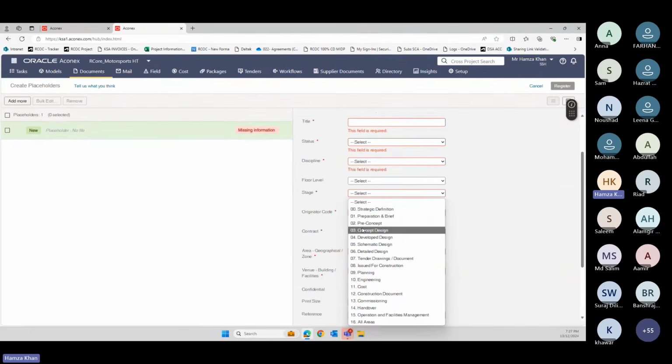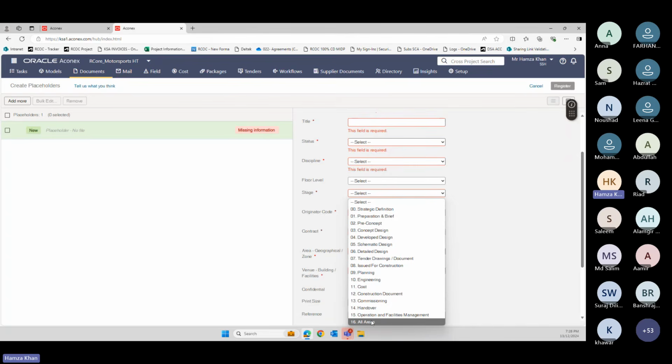One more thing over here, in most projects in Aconex, you will find all areas or stage is non-specific. Why do we use that? It's because you are new in the project. You haven't started any sort of stage.